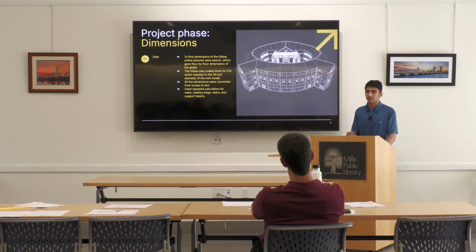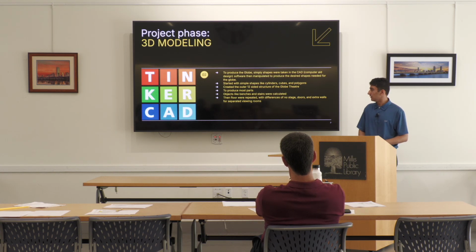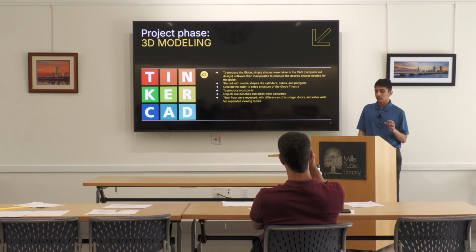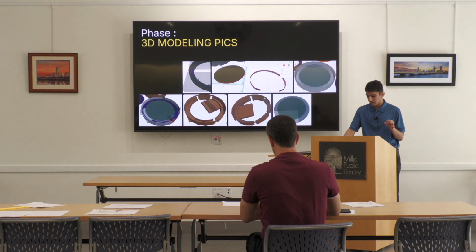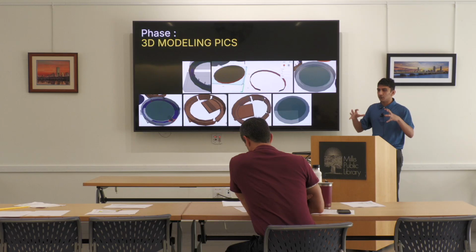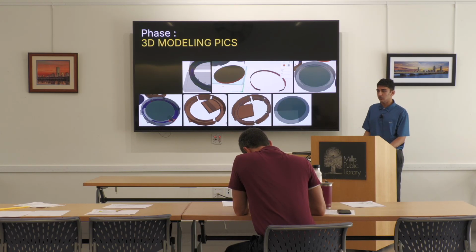The 1 cube took 4, 5, 6 measurements. So basically it was Tinkercad, which is the free web-based website. And then there would be simple shapes taken from the CAD software, which they gave, and then they would be manipulated. There'd be a hole, so that would be negative space in this 3D world, and then there'd be a full shape. So each time to make the inside gap, a negative block had to be used, exported, and then imported to get this model.